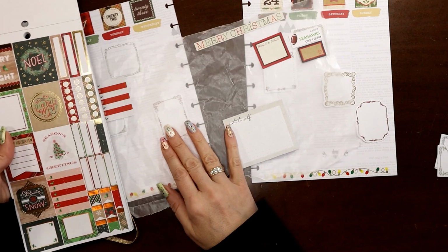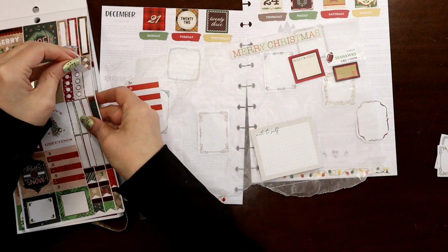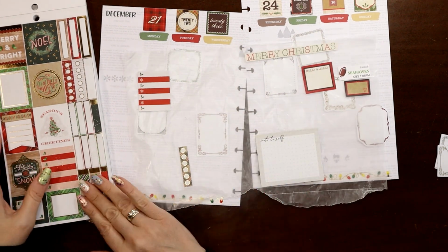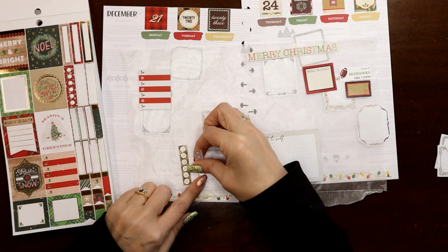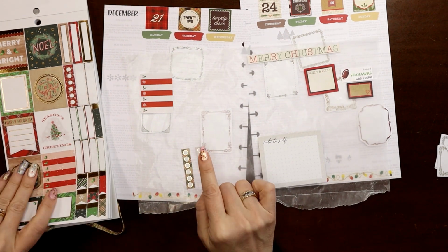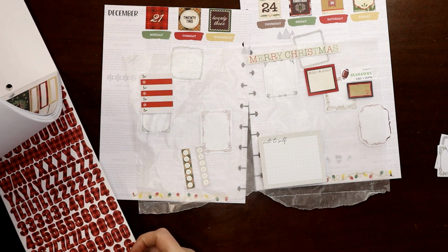That'll work. That plaid works. Okay, so I definitely want, I like two to-do lists. So there's one. And I think I'll keep this one somewhat neutral for a second one. That should be enough. And then maybe a couple boxes across the top. And I'll grab my don't forget and remember type stickers.